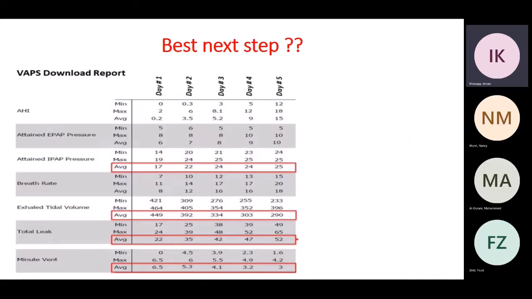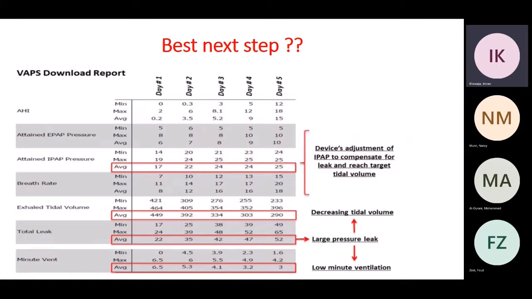You can increase pressure, but the machine is not going to do its job because of the leak. If the mask fitting is the problem, then to treat this, it's mask fitting, perfect. Because this is why it's a dynamic process: prescription, and then you see them in the clinic and decide, is it working for them or not?